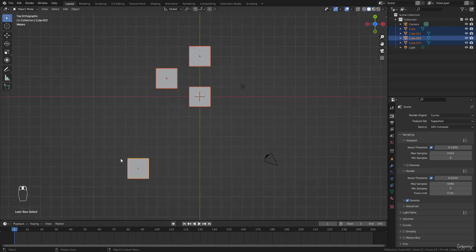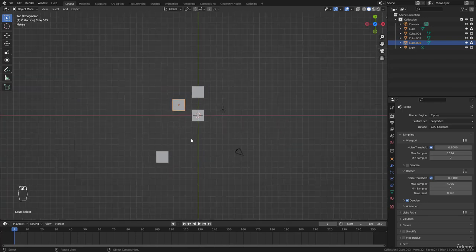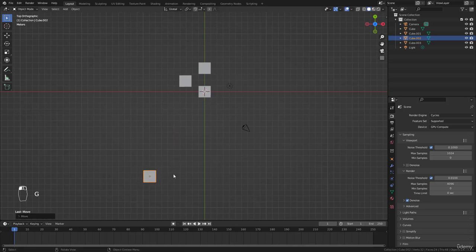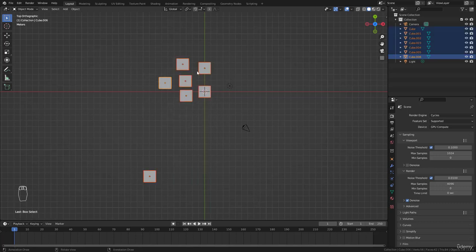The median point can be calculated differently to what you might think. For example, if I put it somewhere here, you might think the median point will be around here because it's the center of the overall shape. But actually it is the center of gravity. Blender calculates it like that. If I multiply it, and if I put more objects around here, the median point will get closer to the group because this is the heavier part of the overall shape, as you might see here.